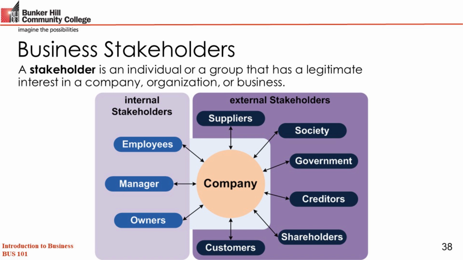You also have external stakeholders, the suppliers who are giving you materials, society in general, your neighbors if you have a manufacturing plant, the government who collects taxes, the creditors, the people who you borrow money from and have to pay it back, the shareholders who own stock in a corporation. They expect to be paid back on their investment, known as dividends when we get to the corporation section. And then the customers who are wishing to make an exchange. They're going to give you money. They're going to give you something of value in return for something of value that they need. And they want to make sure that those products are good, that they work, that they provide value.